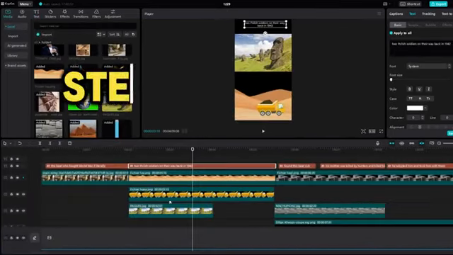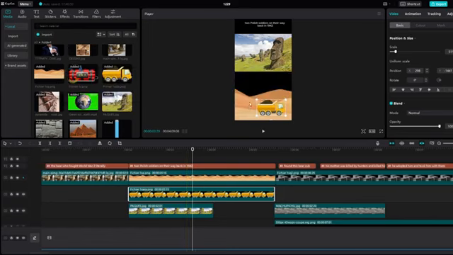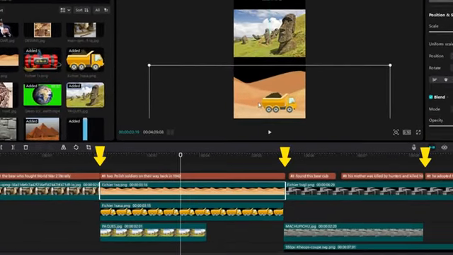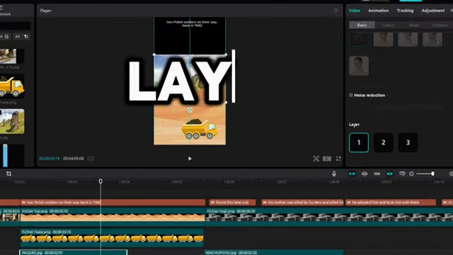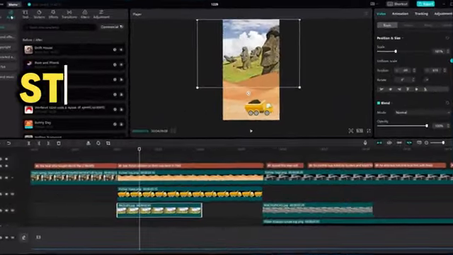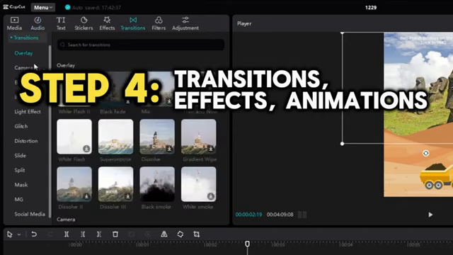After the subtitles, you can then insert your images, clips, and rolls. Make sure to fill all the gaps and align them with your relevant timestamps. You can manage the different layers over here rather easily. Now you can add your effects, transitions, and animations.